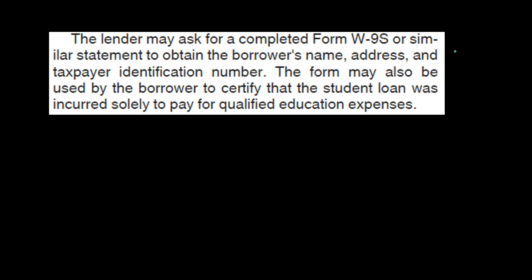So they have all your life information on it, right? Your name, your address, and the identification number, possibly Social Security number, so that they can then report this information to you and probably to the IRS as well. They need that information. If they don't have it, then of course we would need to provide it to them. If there are any changes, including something like the address, then we want to make sure that it's updated. We might be able to get this information electronically in some cases as well.